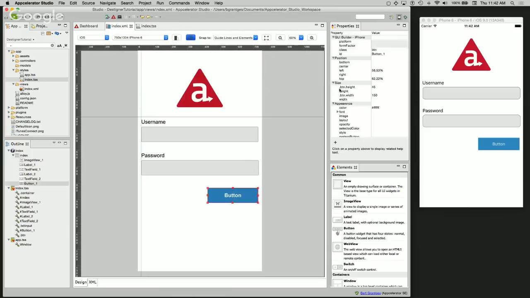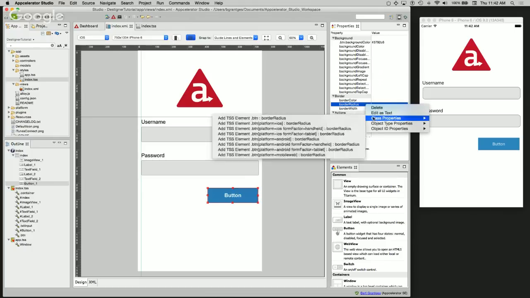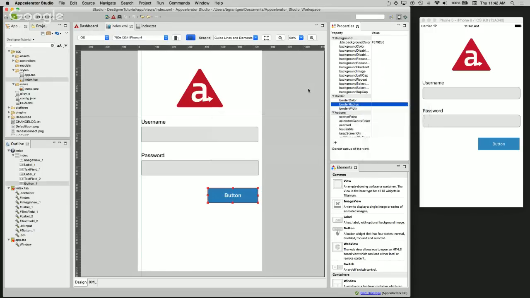So if I wanted to perhaps create a border radius for my button, I can easily do that here through the border radius, again, either on the ID of the element, just simply by entering it into the properties view, or if I wanted to affect this at the class level, I could simply create that as part of my border radius for the button class itself. So pretty quick and easy.